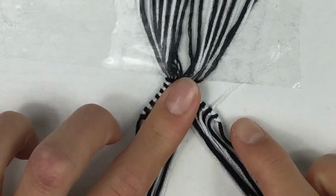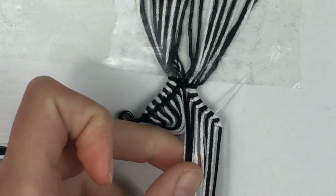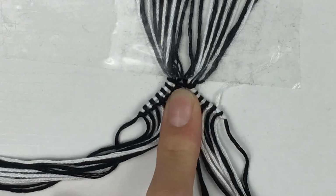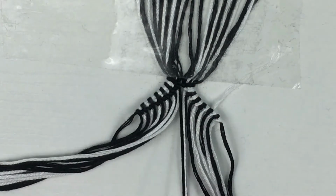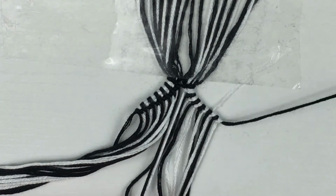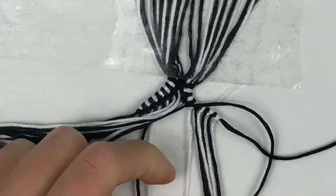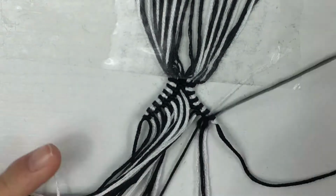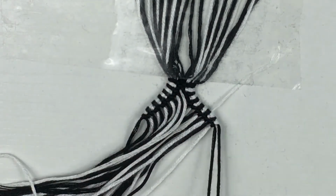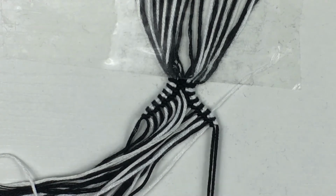And then to complete the other half of the inverse chevron, you're going to do the exact same thing, except mirrored, by taking the right string of the center 2, the one that you have not knotted with yet, and that was tied in with the first string that we just knotted with. You're going to take that one and do forward knots all the way, but make sure to exclude this last string, because we're going to do a forward backward knot onto that one. And once we reach this last string, the outermost right string, you're going to do a forward backward knot onto that one with the string that you have just knotted with.